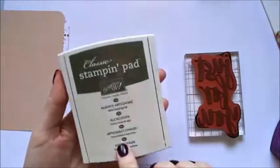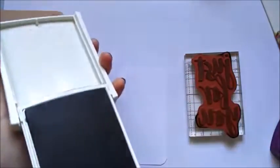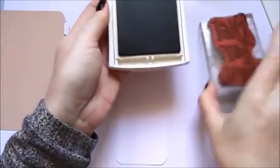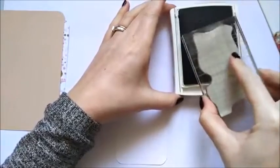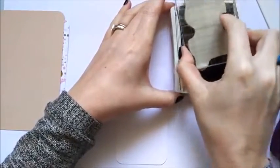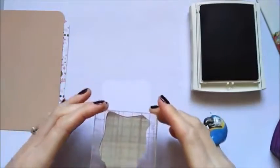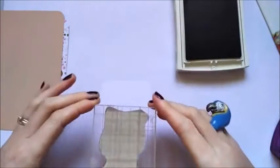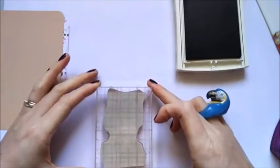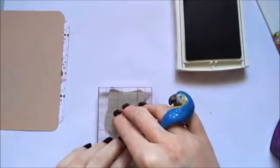So the colour I'm using is always Artichoke by Stampin' Up, and I'm just going to get this inked up. Just check it's all on there nicely, yeah. Okay, so we just want to lie this down. If you've got, I keep saying if you've got a stamp positioner, I've got one, and I just never seem to get it out for these projects lately. So we're just going to line that up into the centre.